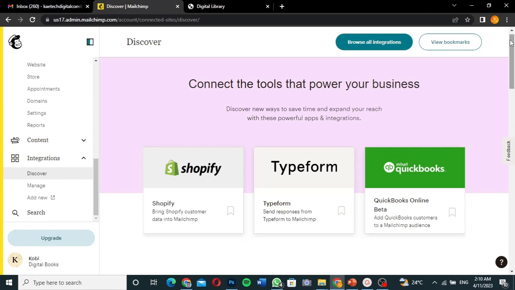We've been able to know how to set up or create a sign up form and link it to our website. We've been able to also learn how to create automated messages, and then also we've been able to learn how to create a normal campaign message to send to all your audiences. And then also we've been able to link our WooCommerce store to Mailchimp.